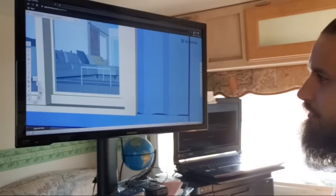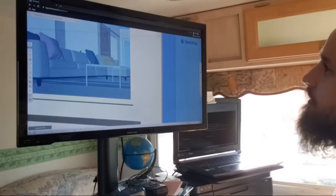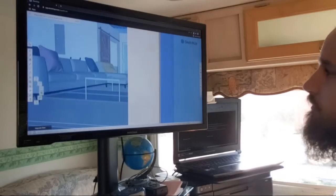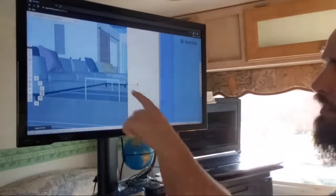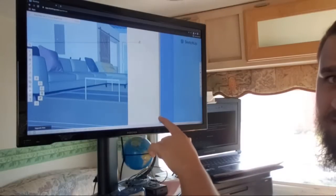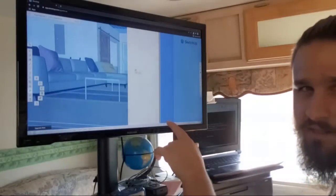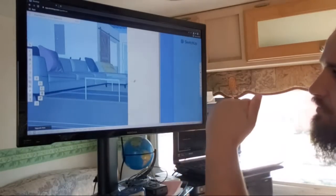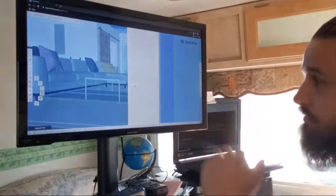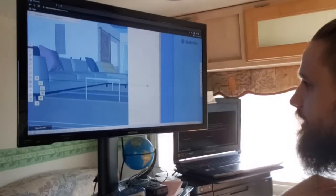And again, let's get the measurement one more time. Let's find that green. Yeah, beautiful green. You're gonna have to go up a little bit. When the line turns green, I don't know if you can see it. See the line, there's like a black line there. And then at a certain point, it changes color and becomes green. It's kind of hard to see the green. That means that you're, there it is, there's the green. That means that you're on a straight axis, so you're not measuring at a slope. All right, let's go.